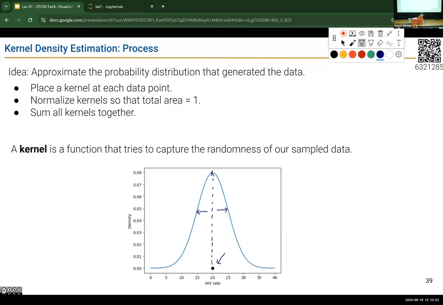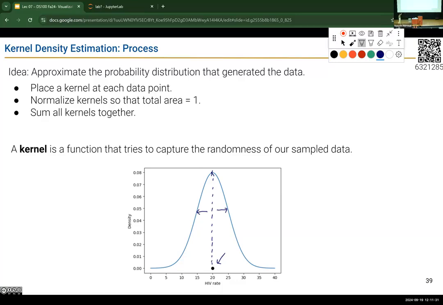So this basically says that based on all of your observations, if you're assuming that the observations in your data set are your ground truths, and you're building a probability function on top of each individual data point, and you sum up or aggregate all of this information together, then you have a probability function that models the entire distribution. What you see in a kernel is how we can model the likelihood of observing one sample, or one row in your data frame or data set. But what we want to do is exactly the same thing for all of the data points that we have in our data frame.